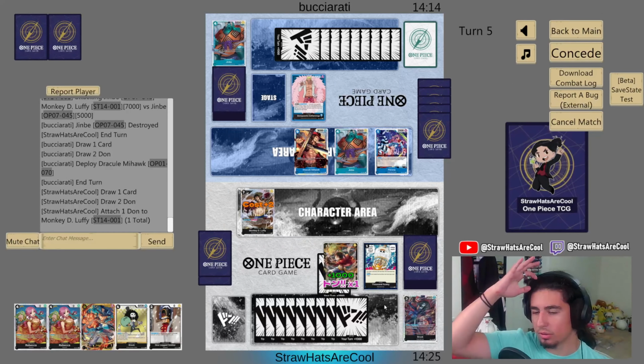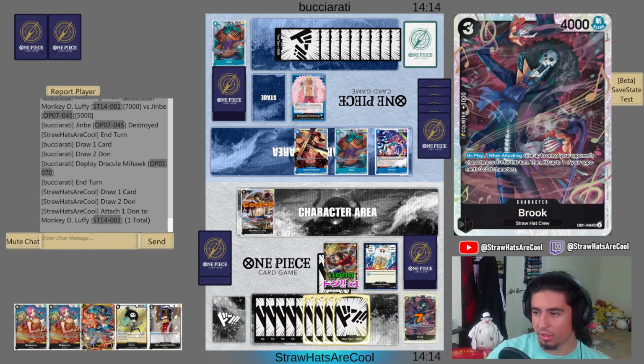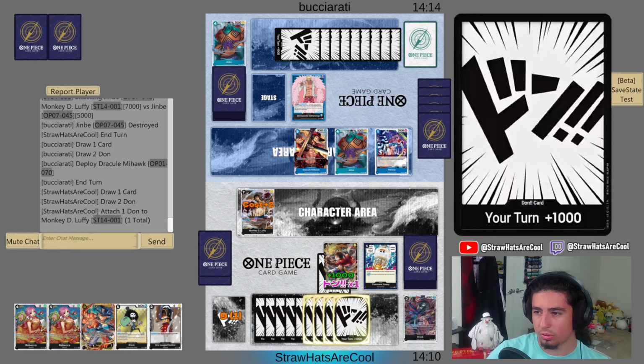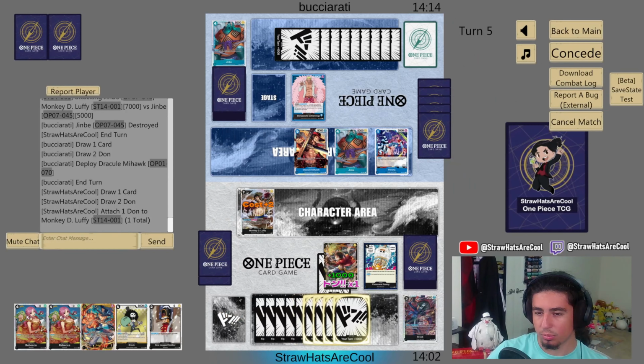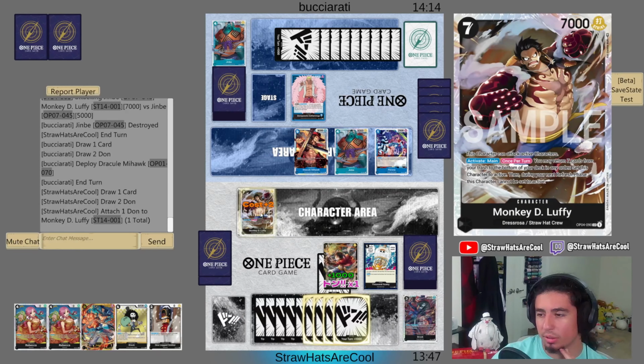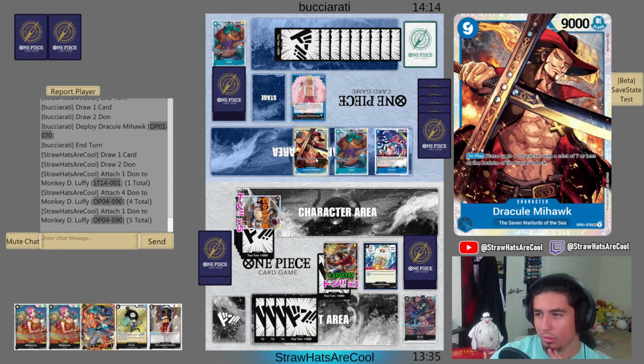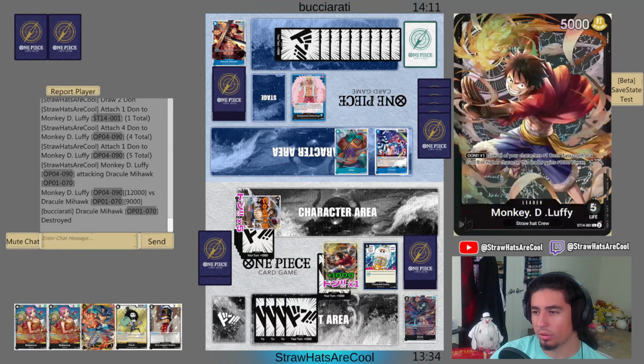Definitely want to Dawn here. 1, 2, 4. Could just attack into the Mihawk. Is that good? Probably pretty good. Don't particularly want them having a big body like that on the board. Go like that.